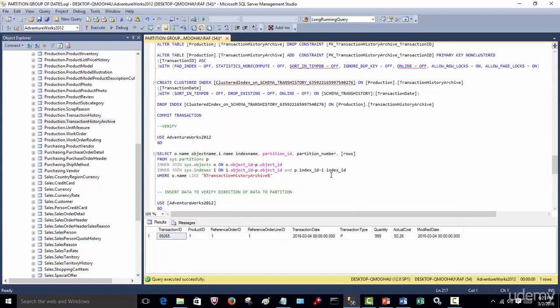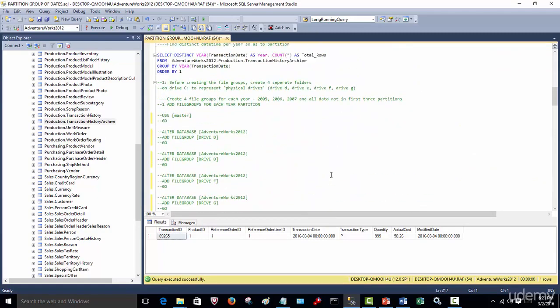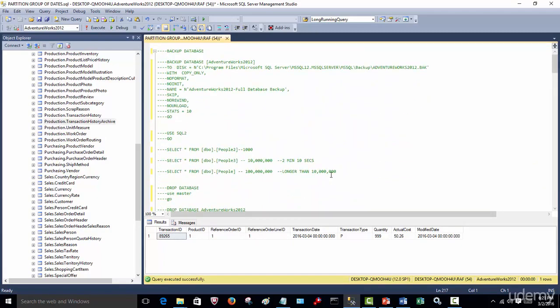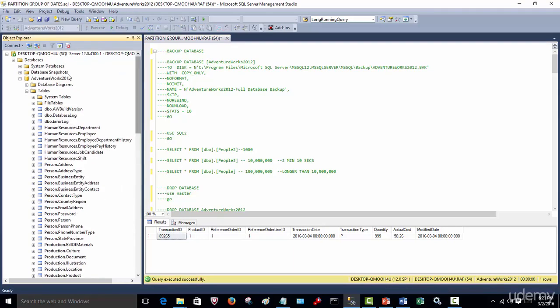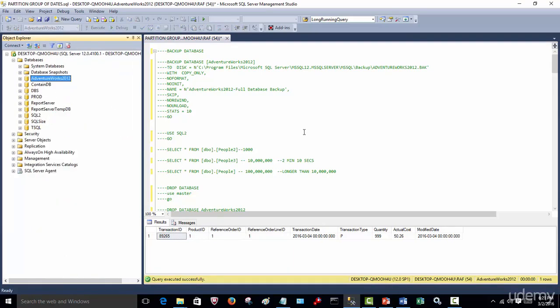So I think that I'm going to leave it here. I think you get an idea now how the process, as I said, of creating a partition function, whether you do it through T-SQL or through a GUI, is relatively straightforward and easy. It's just the decisions that you need to come to that make it a little more difficult. And that obviously only takes experience. But now that you have a clear understanding of how to partition a table, if you should suffer from performance issues if the table gets extremely large. So I think I'm going to leave it here and continue with the next video.